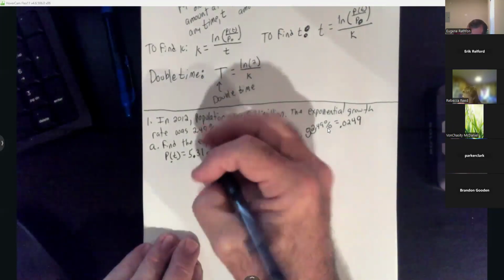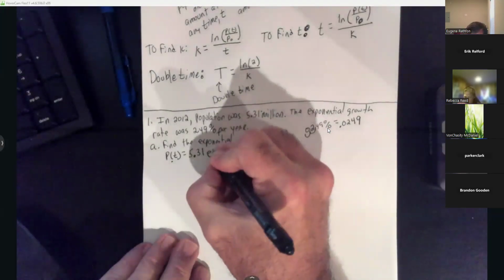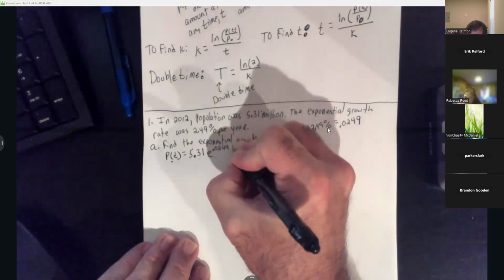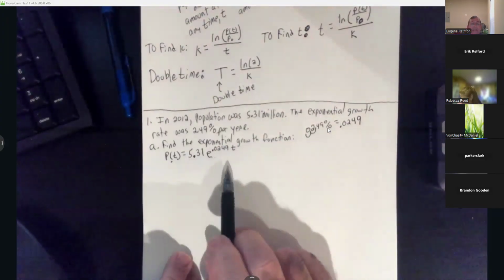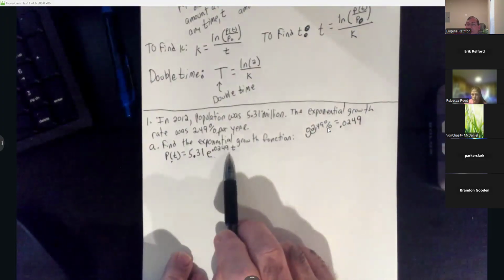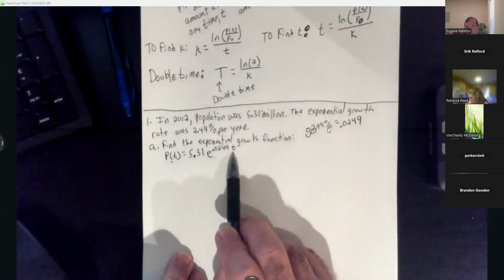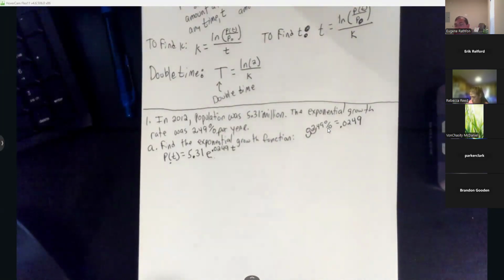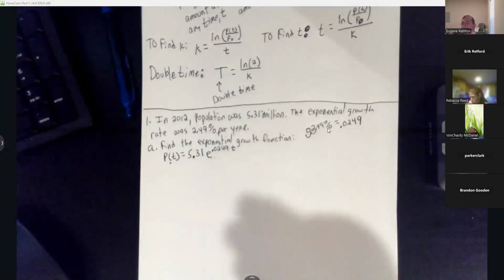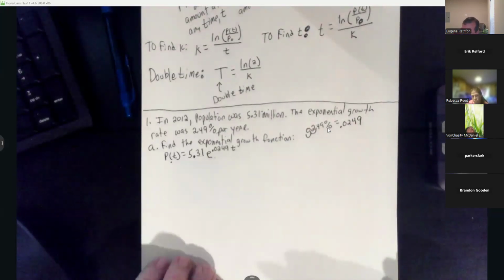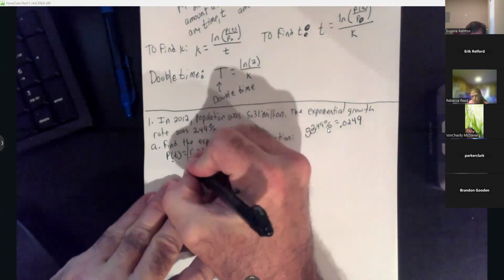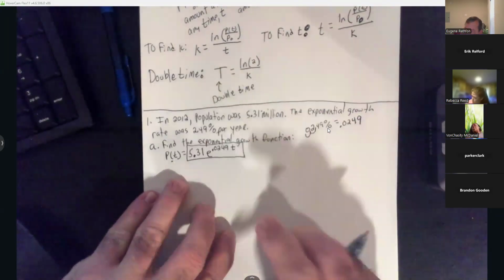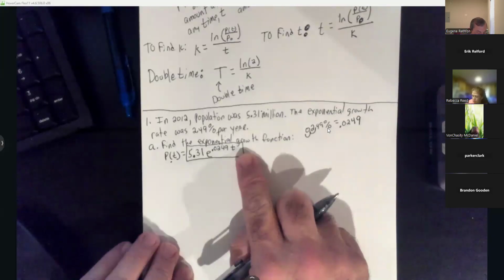0.0249. So that's going to go up here for K, 0.0249, and then that's going to be multiplied by T. So if I know how many years they're looking at, I can plug in for that T and plug into my formula and get the population that we would predict for those amount of years, okay? So y'all right here is what MATLAB is going to want. That right side of my formula.